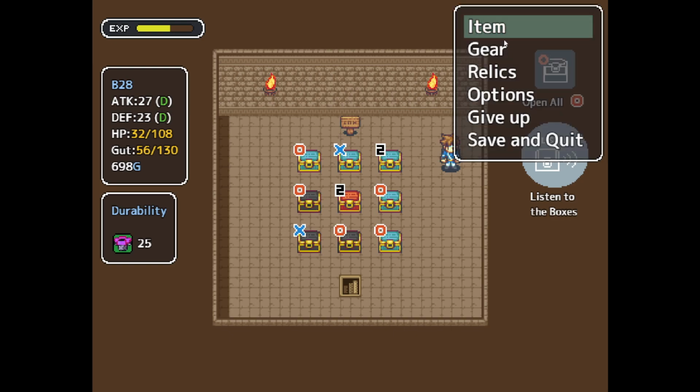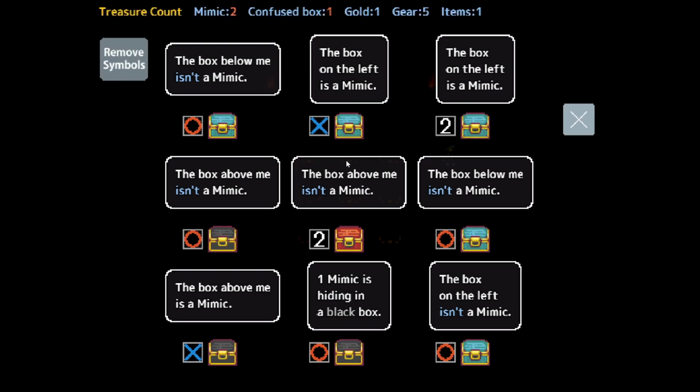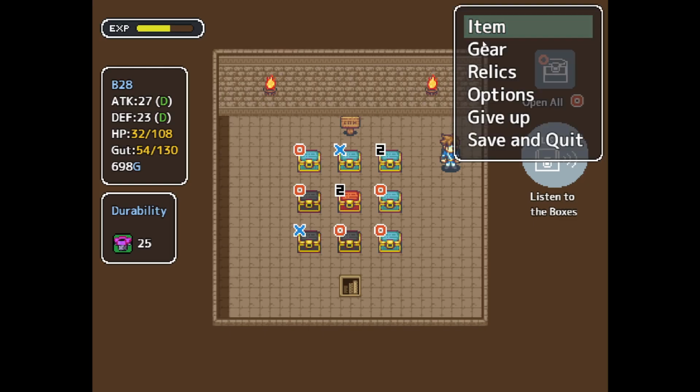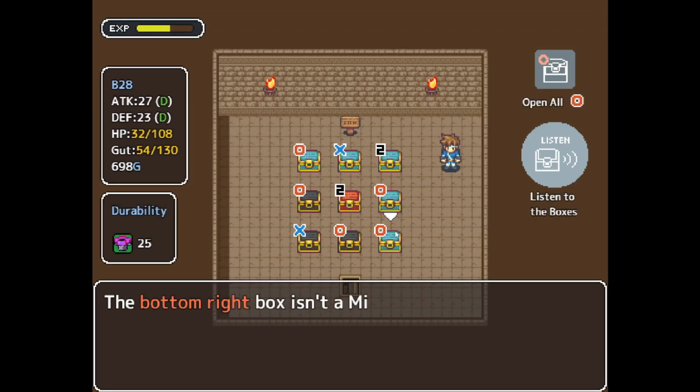I could just use the blue crystal, but I want to make sure, at least by word, that this is actually safe to open. Because if this is a mimic, then you're confused about that. But if you're not the mimic, then you're confused and you're the mimic. Right, yeah, so let me... I have two, so let's use it.